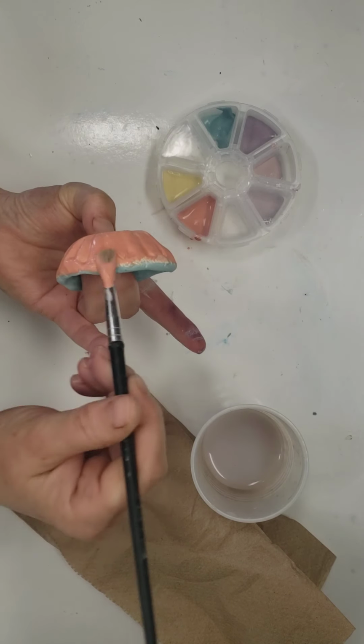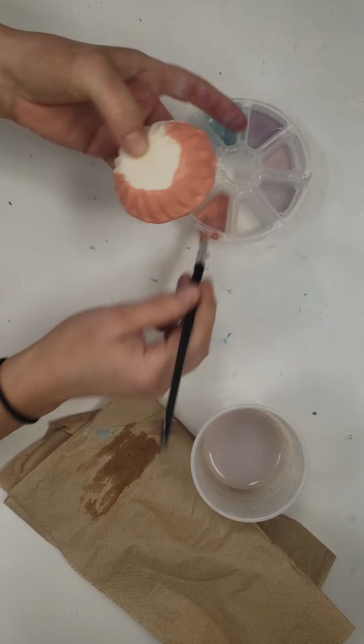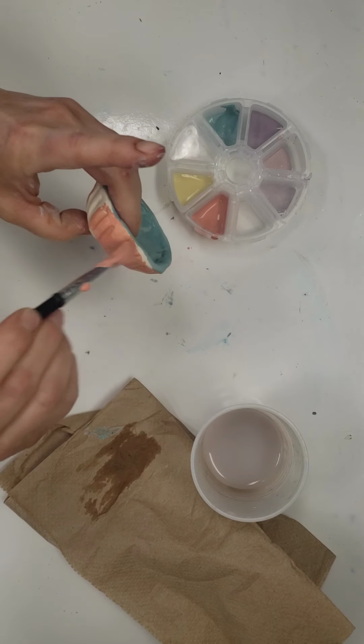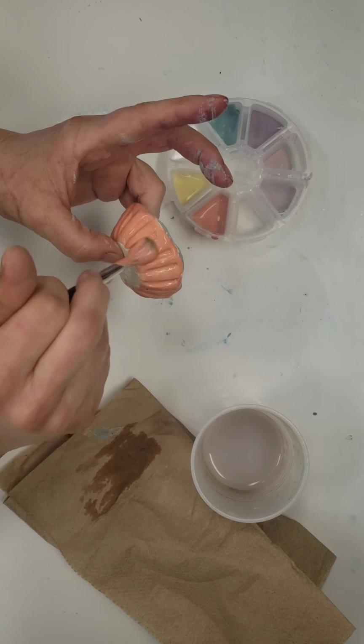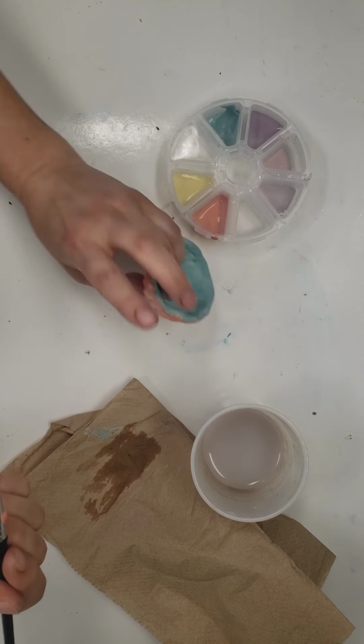Now you gotta make sure there's no more white, so go all the way to the edge. Okay, let's see, I just need a tiny bit to do over here on this side. There we go, and a little bit more on this side. Okay, I'm all done, great, that looks awesome.